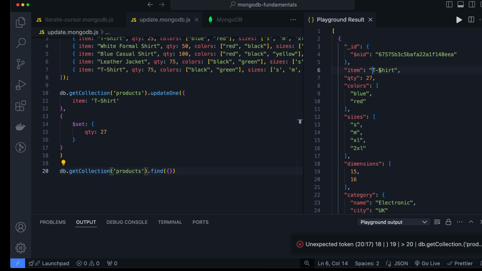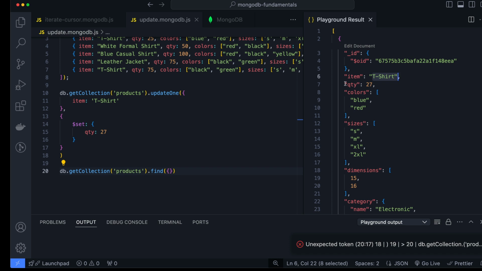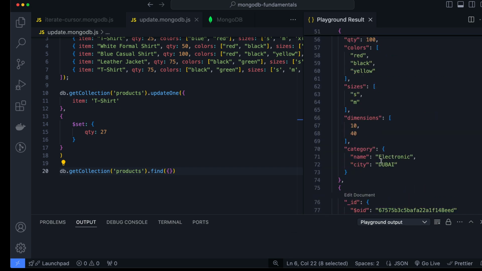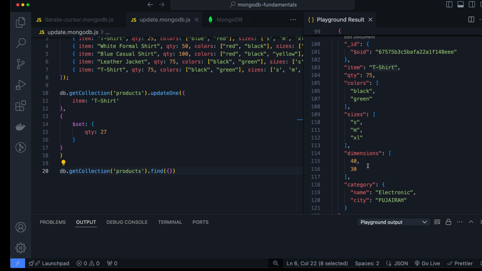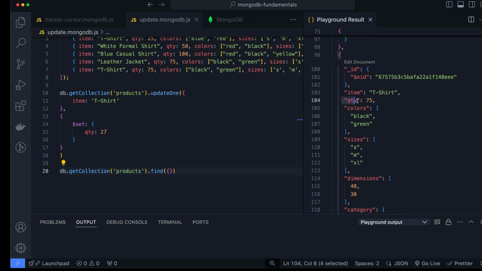You can see the first item record, which is t-shirt, and the quantity has been modified or updated. You can also see there is a last record t-shirt. Here the QTY is still same, which is 75.